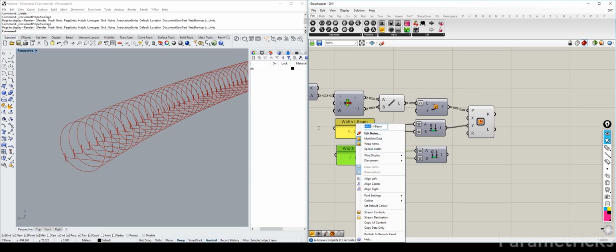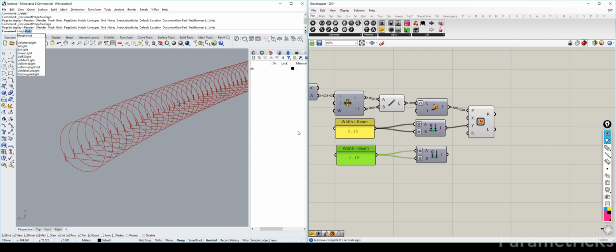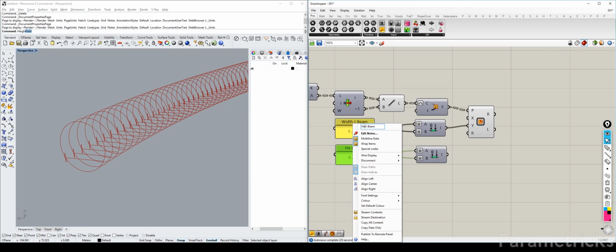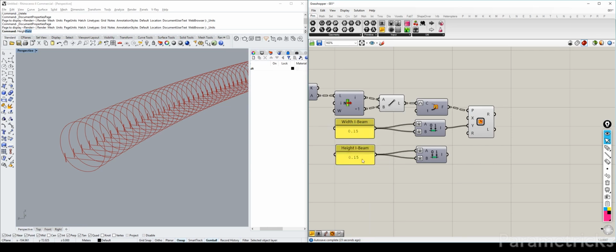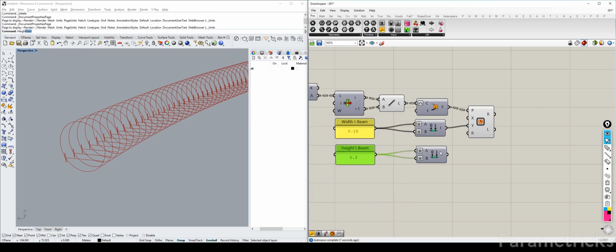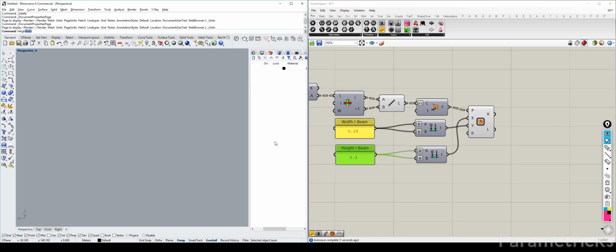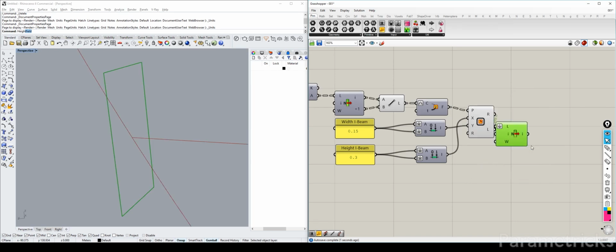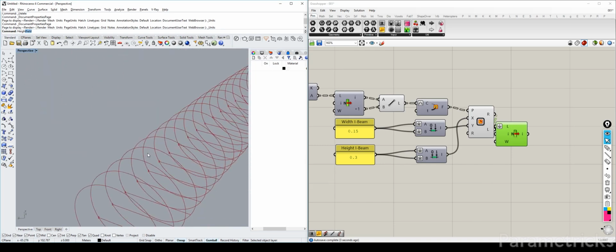We can call this height. Height of the I-beam. We talked about having it 300, so we're just going to do that, and it should be 0 to 15, negative 0 to 15, 0 to 15. So this is what we have. The zooming is still a problem here, so what we're going to do is I'm just going to use one item and zoom back in on that one.